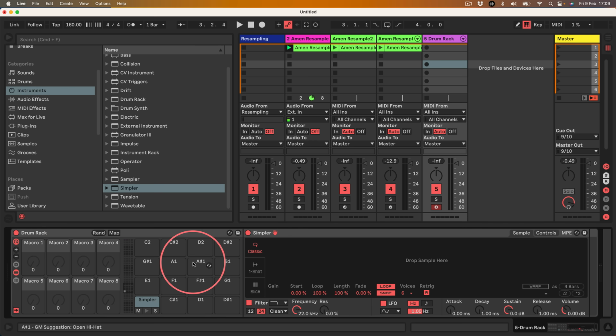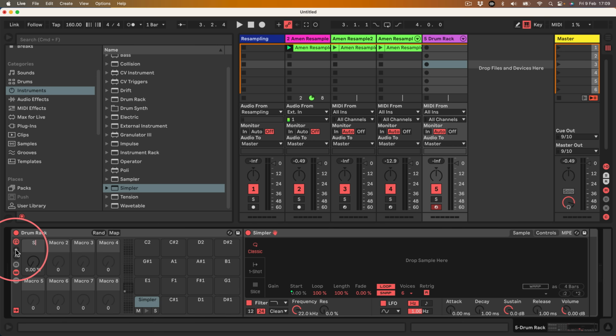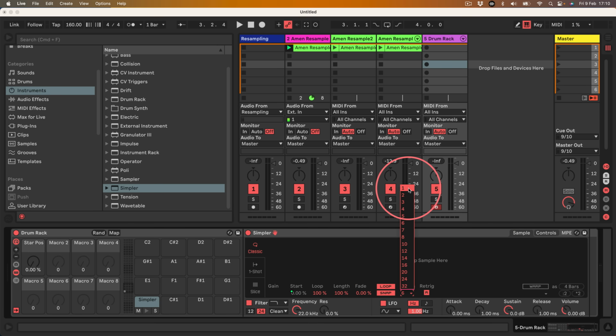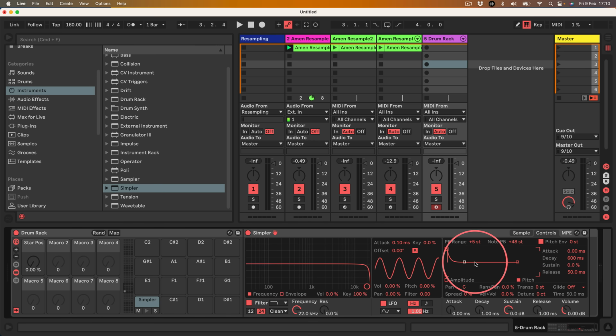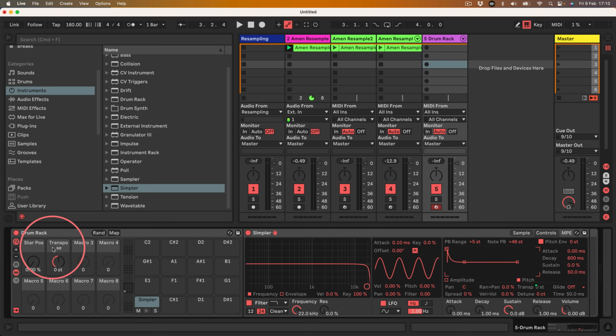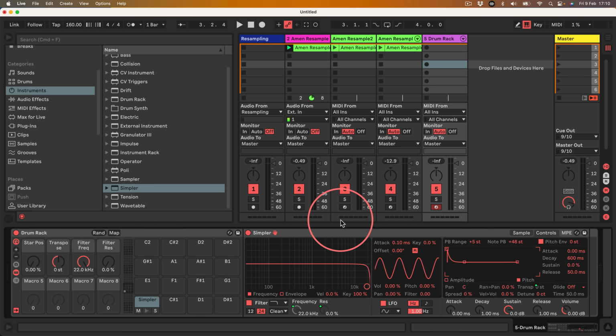So I'm going to open the macros here. I'm going to go to start position and I'm going to say map to macro 1, sample start. I'm going to rename that. I'm just going to call it start pos. And then, actually, we only want one voice, I think. I'll be interested to see what it does with warping. Hopefully warp will be off. Anyway, let's go to the controls tab and go to transposition. Let's map this to macro 2 and just call that, well, it says transpose, that's fine. And then let's do the frequency of the filter and the resonance of the filter. That all looks pretty good to me.